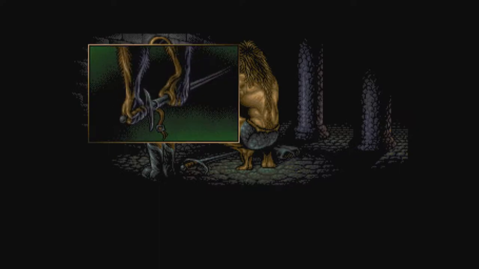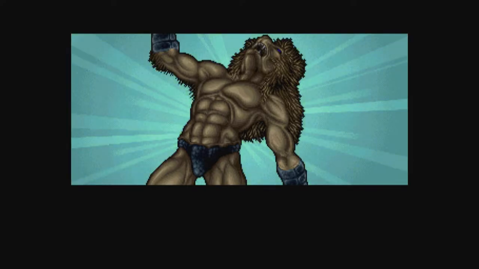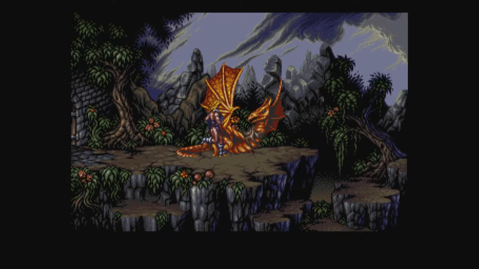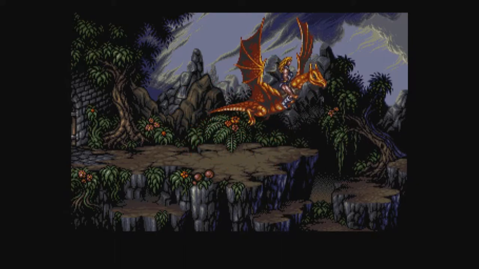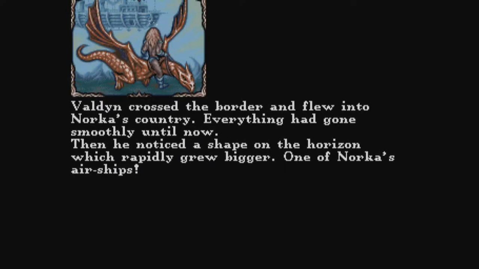Oh, here we have our main character. He's putting on his vest. Oh, he's like a lion man. This is probably inspired by Thundercats, which was very popular back in the day, in the 80s. Oh, now he looks like He-Man. And he has a dragon. So this is a mixture of Thundercats and He-Man. But the graphics are great, man. Look at this. Look at the pixel art.